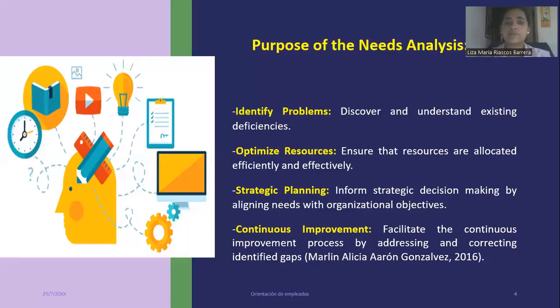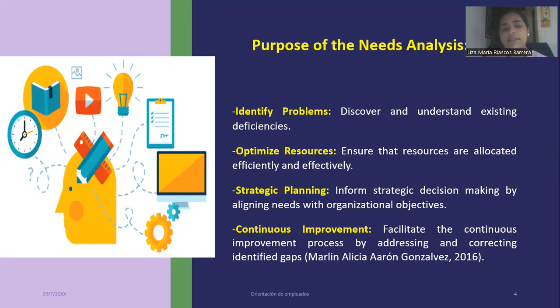Okay, come on to the next part. We have the purpose of needs analysis. In this part, we have 4 parts that are so important. Okay, the first is identify problems: discover and understand exact differences. The second says optimize resources: ensures that the resources are allocated efficiently and effectively.